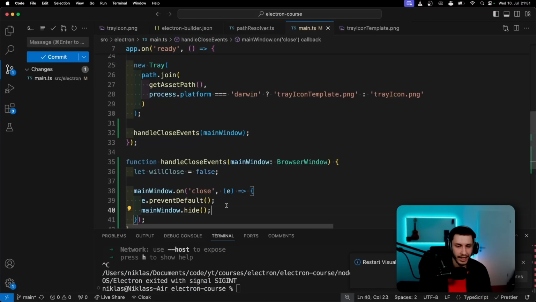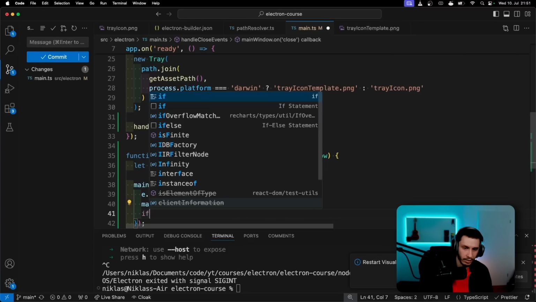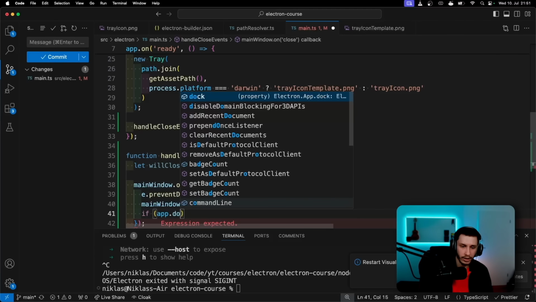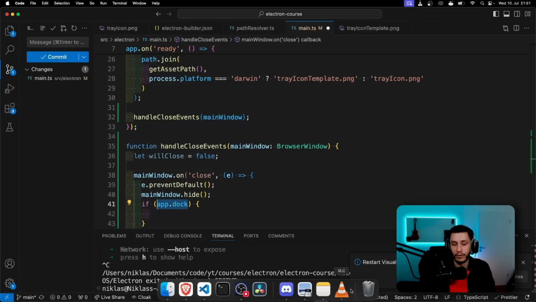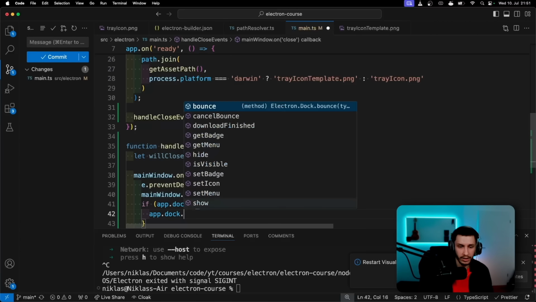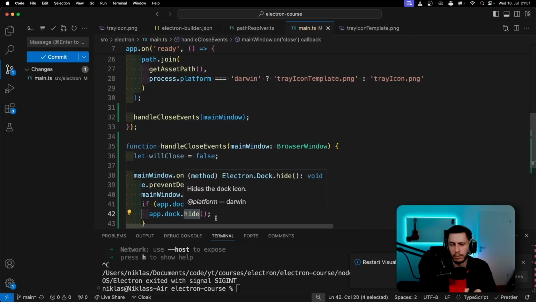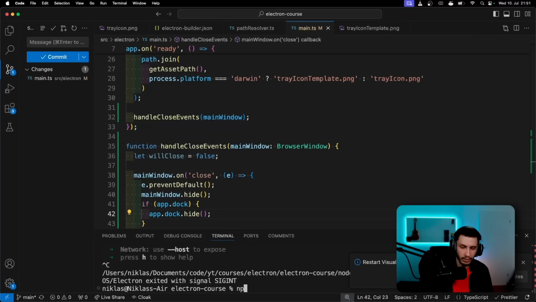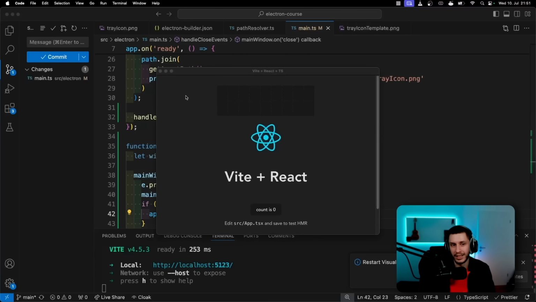And that is because there actually is a variable on the app that you only set on macOS. So we can now say if app.dock. So basically, if there's a dock property on our app that is responsible for handling the macOS dock, then we want to call app.dock.hide as well. We basically just need to do this if check to make sure that hide actually exists so that we don't get any null pointers. And if we now try this out, once again using npm run dev, then we can now see that our hiding functionality is actually working.